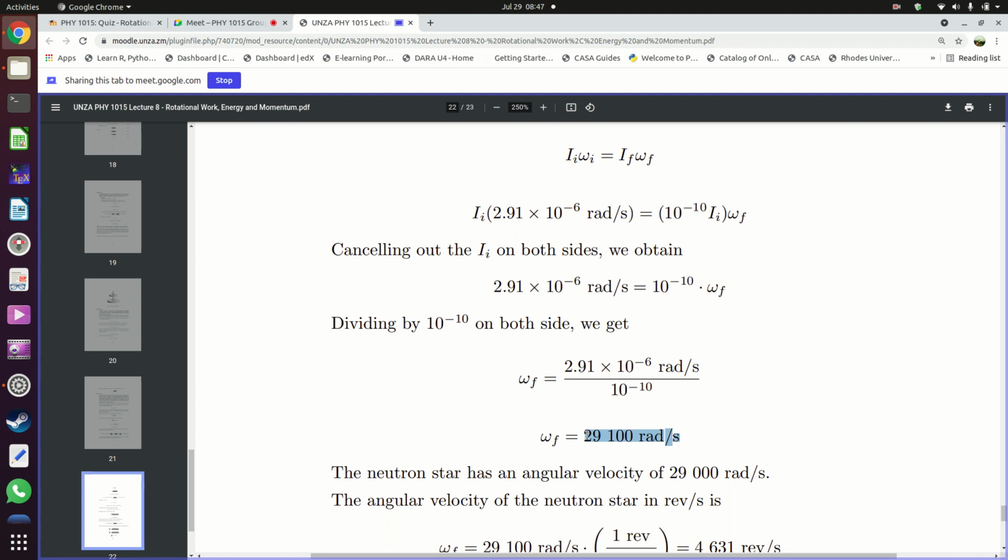So what you're seeing is that when something which is big collapses, compare your final velocity of the same object to what the initial velocity was, which is here. So you're seeing that this particular object spins faster. When something collapses on itself, when something becomes smaller, when something which is big with a large value of moment of inertia is rotating, and then suddenly it becomes much, much smaller, it tends to spin faster.